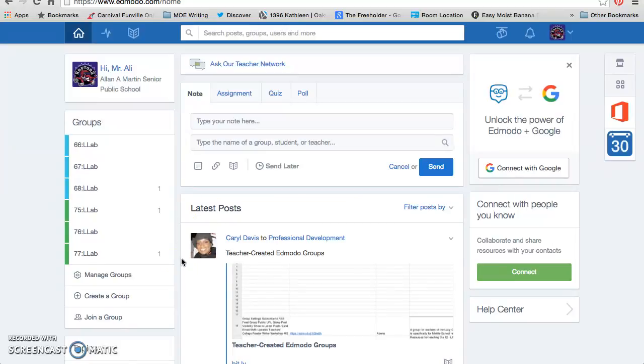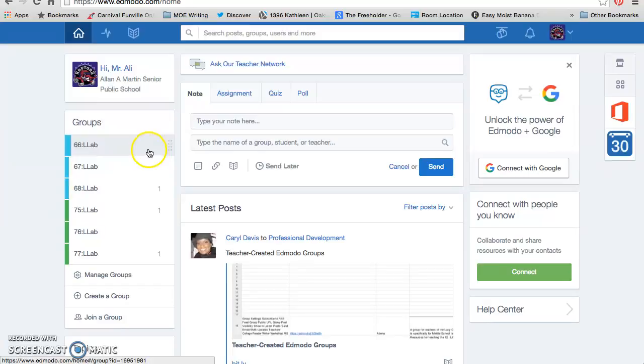You'll see their latest posts, as well as your own posts. So in terms of basic tools, you'll be able to explore things like setting up your own account and your profile independently, but I'm just going to show you a few basic uses of Edmodo.